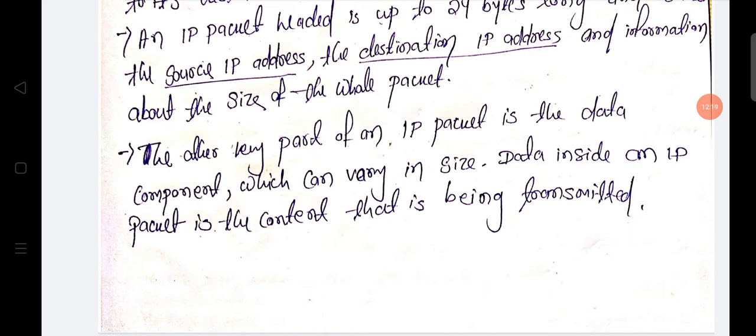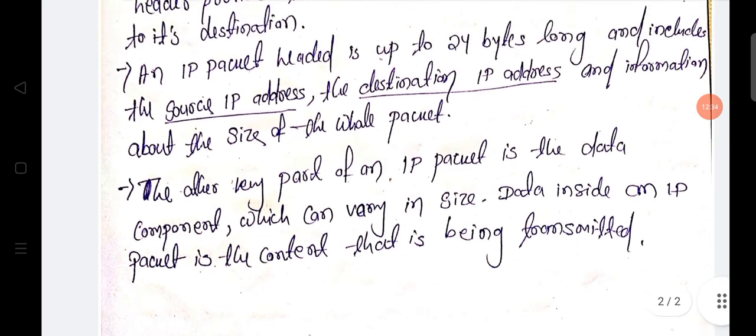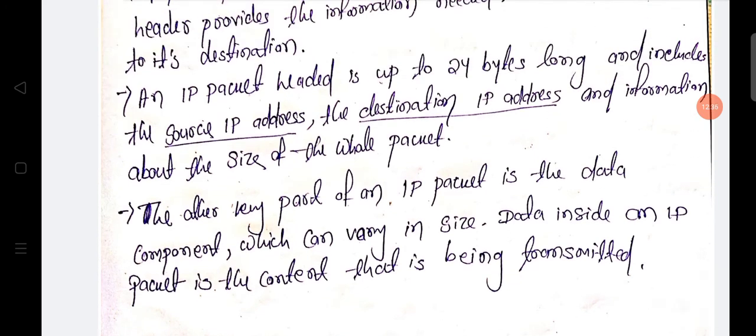The whole thing is enclosed by the IP header.